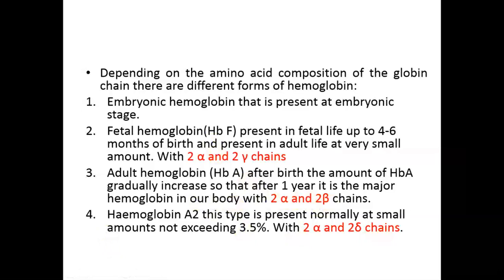As an adult, the predominant type will be hemoglobin A, the adult hemoglobin that consists of 2 alpha 2 beta chains، وعندي بعد وياه يجي ورا بالدرجة الثانية منه hemoglobin A2، هذا تكون نسبته قليلة ما تتجاوز 3.5%، يتكون من 2 alpha and 2 delta chains، وعندي أيضا كمية من hemoglobin F الفيتال hemoglobin، هذا طبعا بالintrauterine life with first 4 to 6 months after life يكون the prominent one but later on it is replaced by the adult hemoglobin، وهذا يتكون من 2 alpha and 2 gamma chains.